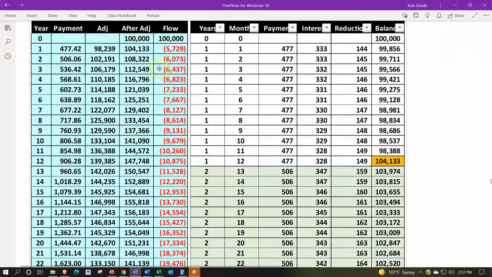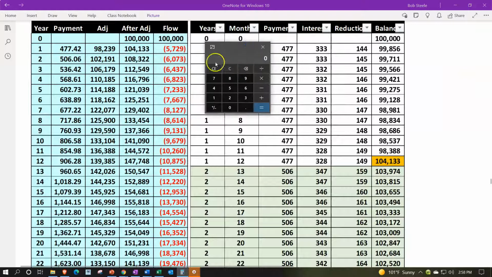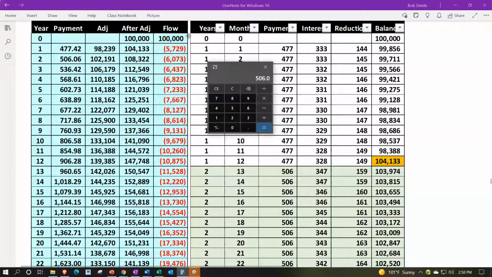So you can also calculate the cash flow assumption with this nice little table that we constructed, which you could do fairly quickly. It's quicker to do than the amortization table. And you can get a pretty nice little flow calculation, meaning you've got the money that we got from the loan of the $100,000, and then you've got the outflows that would happen if we look at it on a yearly basis. It would simply be the outflow of the 477.42 each month times 12. That would be the 5,729. The second one would be 506.06 times 12. So we've got a yearly outflow of 6,073.